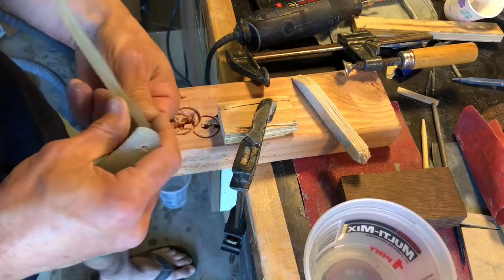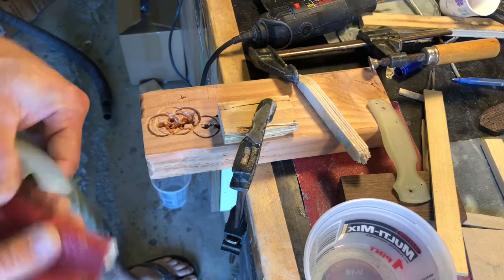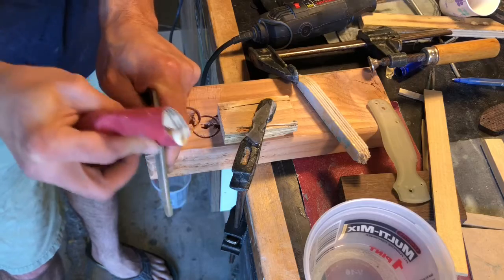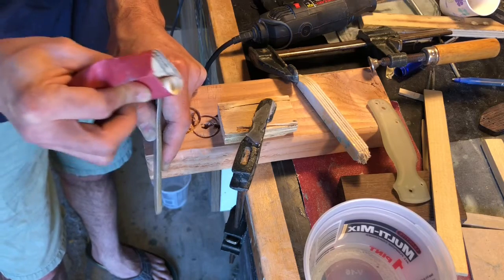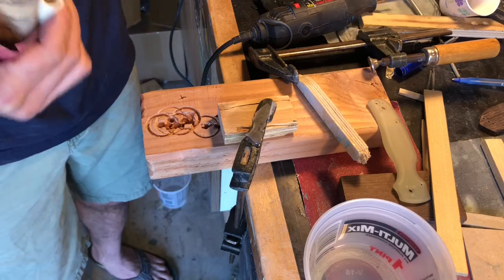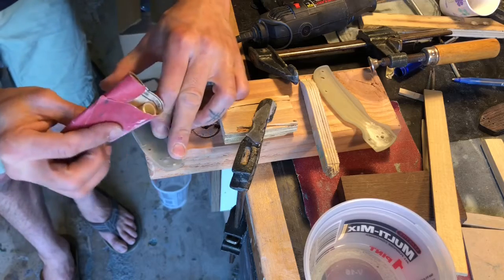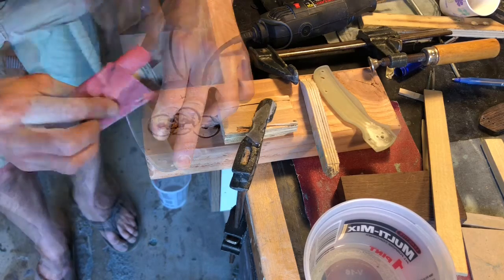Okay, here we go. Just gonna use a 320 and this dowel. This is gonna make that finger choil much more usable. Real light. And then here I can go heavy again. Definitely don't want to get in where they'll lock.